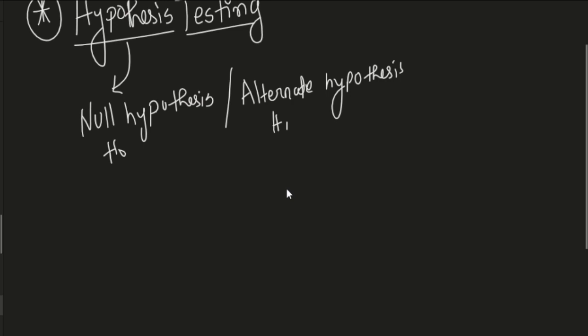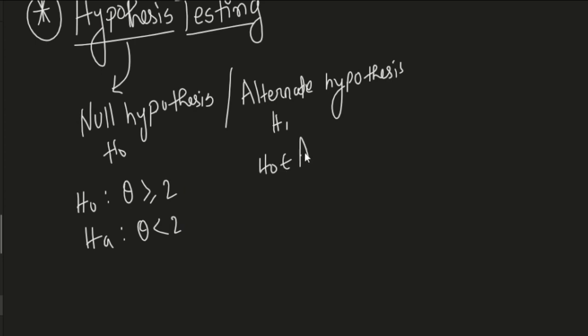So a null hypothesis is something which is given, and we would like to say some parts about it, about how we can handle it. Like let's say if the null hypothesis is theta greater than equal to 2, then the alternate hypothesis should be theta less than 2. So what happens is, if H naught belongs to the set A and H1 belongs to the set B, and if U is the universal set, then we must have A union B equals U, while A intersection B equals phi.